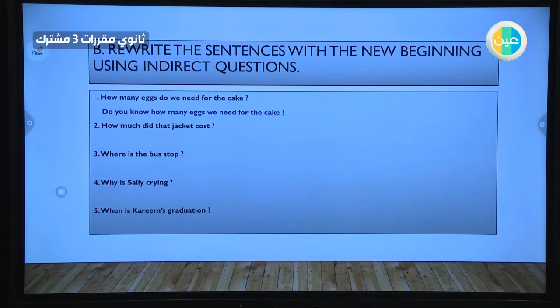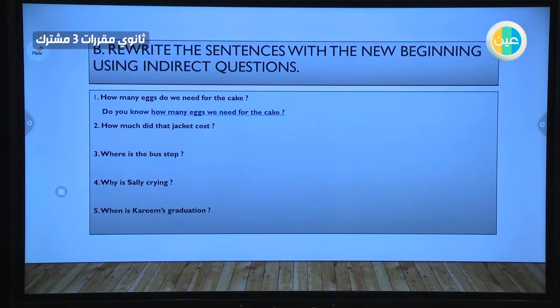What happened here? In this case, the question becomes a sentence. You change the question into a sentence. Do we need "do" in the sentence? So I omit it. We need. Nothing happens to the verb, and there is no question mark. So when you add expressions like "do you know" or "do you remember" before it, we change the question into a sentence.